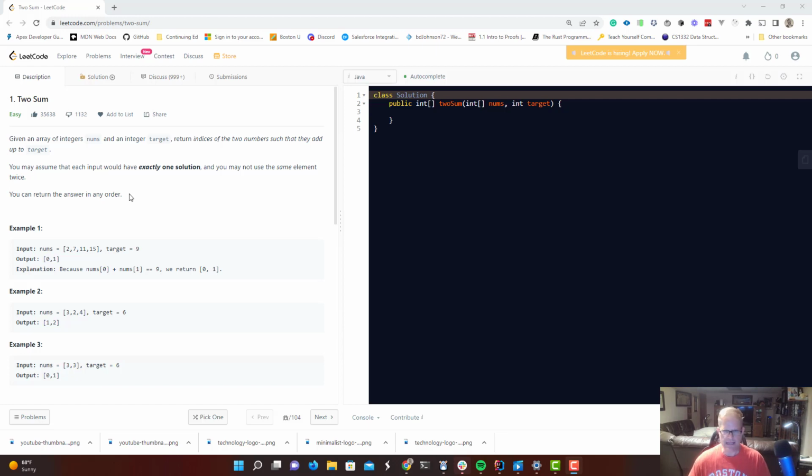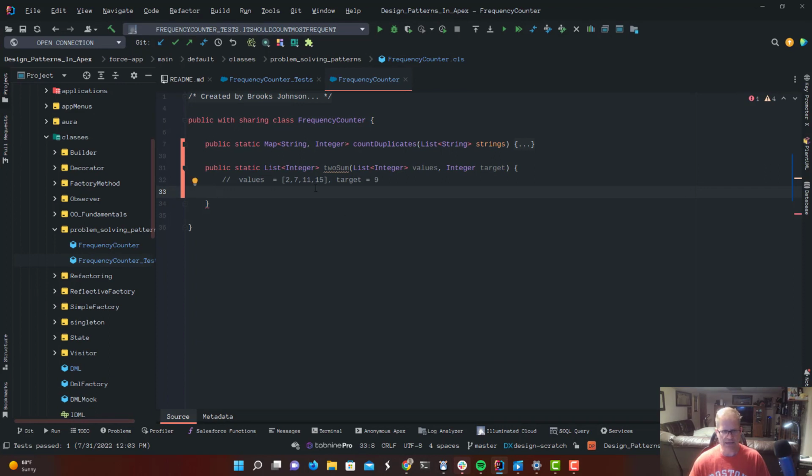So what we're going to do is switch over from LeetCode. Let's open up IntelliJ. And we can't do this in the LeetCode editor because it doesn't support Apex. Because, right, it belongs to Mark Benioff. So I've just gone ahead and created a little method here: public static Integer twoSum. It takes a list of integers and an integer target. And just up here in the comments, so we had it for reference, I put the sample problem set. So we're going to work with this array with values of 2, 7, 11, 15, and we're looking for a target of 9.